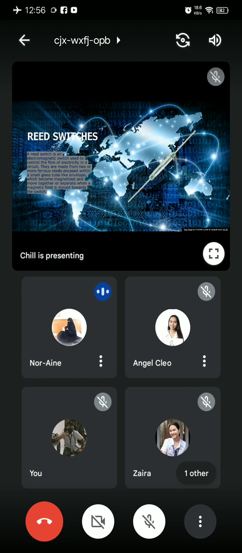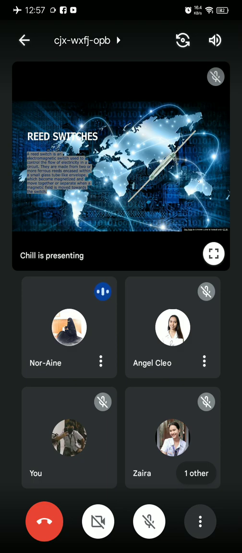So, the reed switch is an electromagnetic switch used to control the flow of electricity in a circuit. They are made from two or more ferrous reeds encased within a small glass tube like envelope, which become magnetized and move together or separate when a magnetic field is moved towards the switch. The switch effectively works like a gate or a bridge in an electric circuit, so when the two reeds are in contact, electricity can flow around the circuit, operating a device.